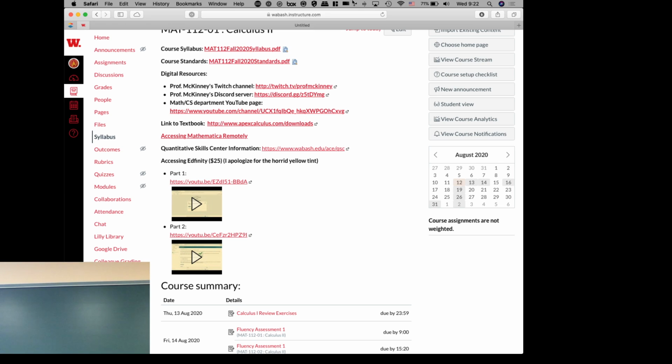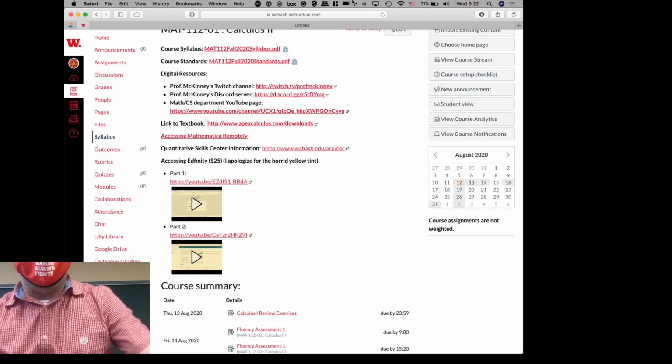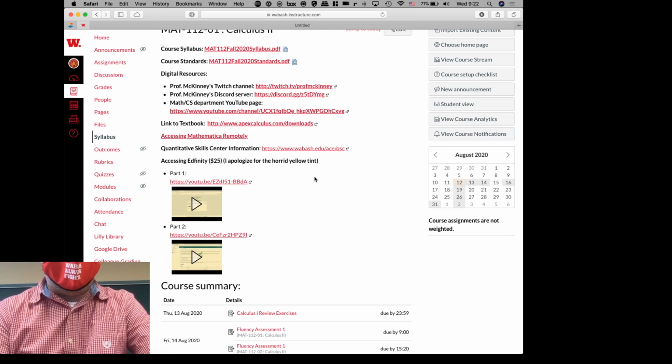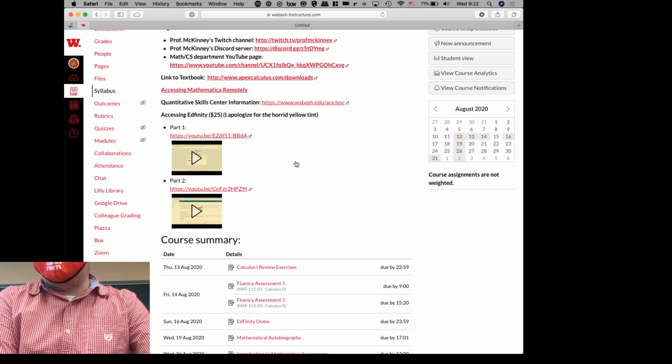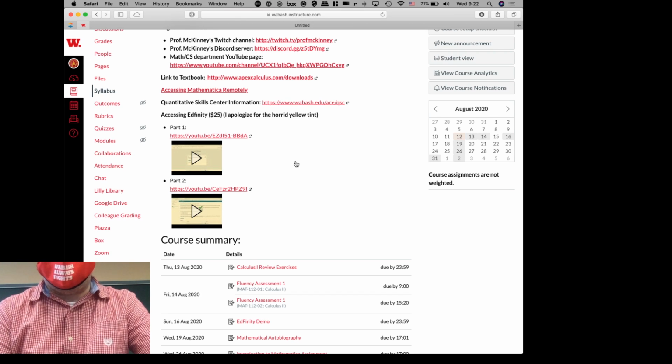So basically, part one and part two are the explanation. I cut it right in the middle because that's where he was putting in credit card info. And obviously, I'm not going to put all of that up on the internet, right? I'm not that stupid. So anyway, it's pretty straightforward. If anybody doesn't have a credit or debit card, or your financial aid is what's going to pay for books, let me know, because we'll have to do something a little different, but we can handle that on a case-by-case basis.